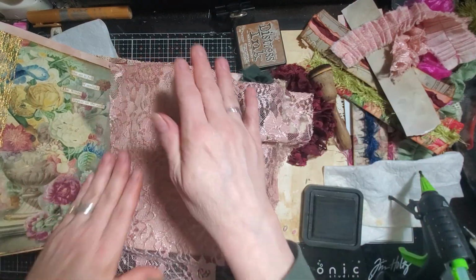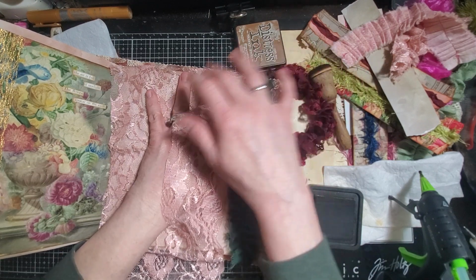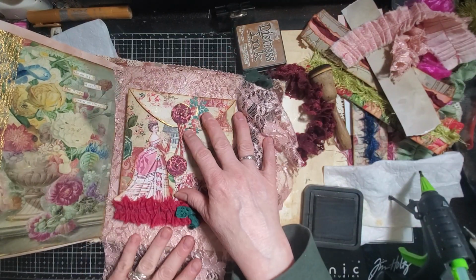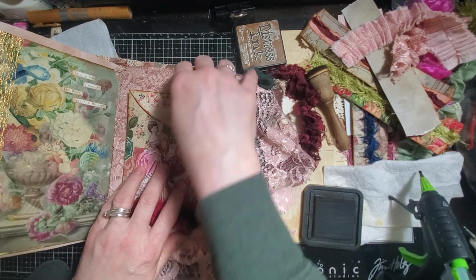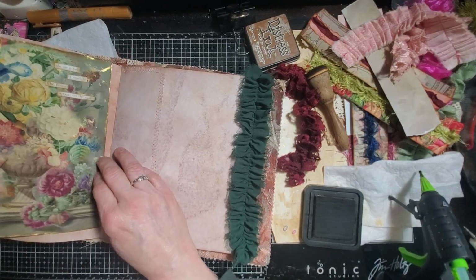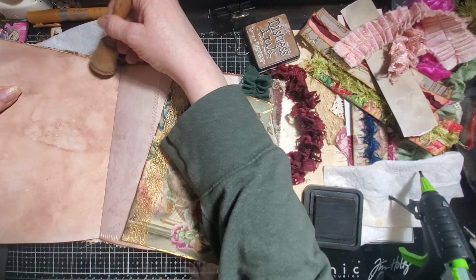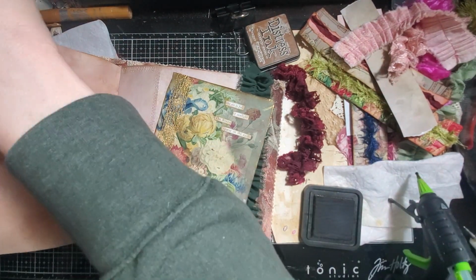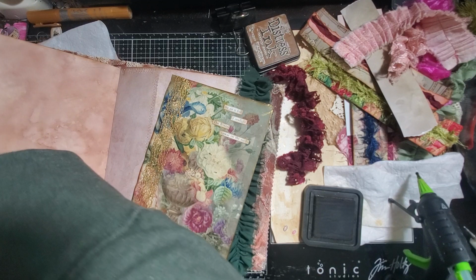Bringing this lace in again, wondering how it would look on this page. Maybe just glue it up underneath there. That'd be pretty. Okay, so I think I'll probably put this lace on this page, and then let's go ahead and do this piece on this side, okay? Before we go, just add a little bit of vintage photo distress around the edges here.